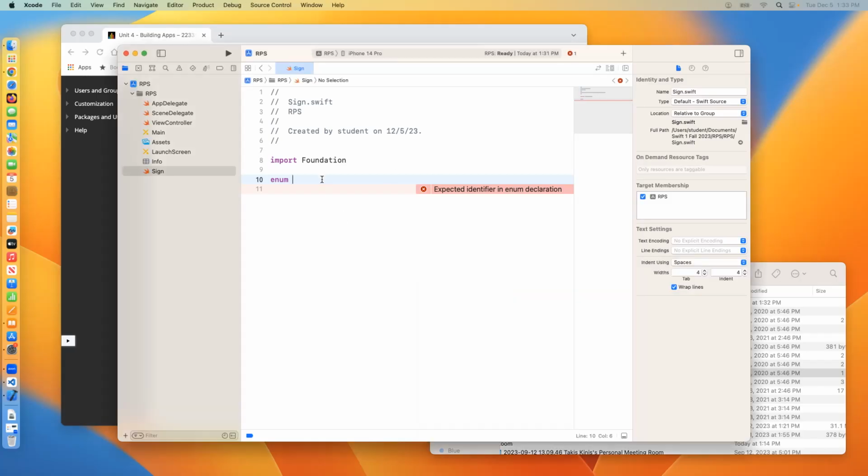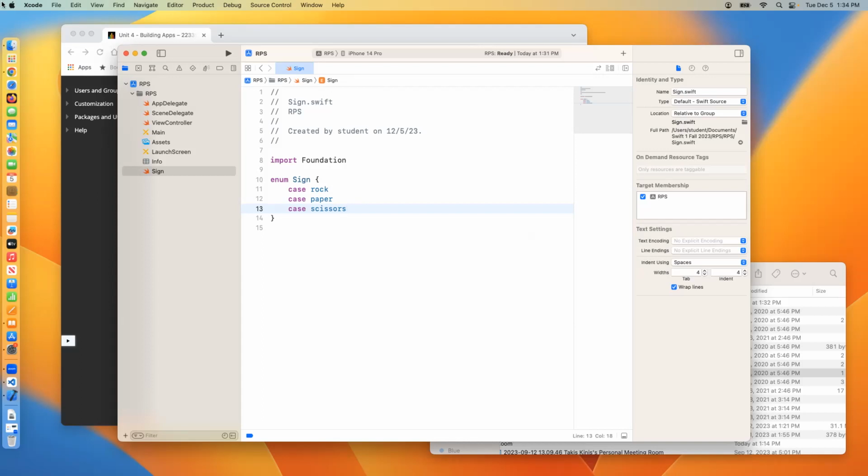All right, so we want to call this enum sign. Curlies. And then inside here, we have three different things that we can be: rock, paper, or scissors. I'm just going to create case rock, case paper, case scissors, just like that.